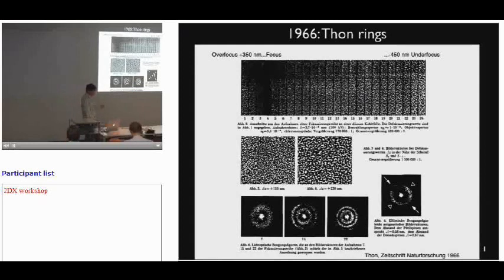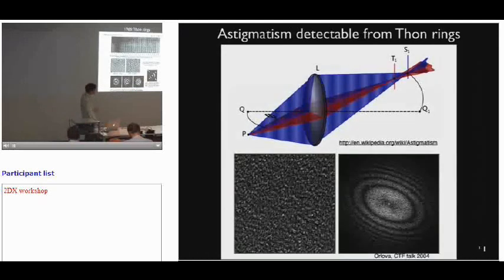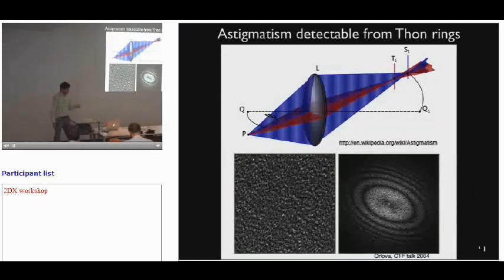And the Thon rings are a fundamental property. We work with them all the time because they are useful in several senses. One of them is that we can detect astigmatism in the images, and this is a schematic figure of what happens during astigmatism. If you think of your beam being captured with two extremes on one position of the lens, and then in a plane perpendicular to it, you see that of course they should all end up in one focal point.